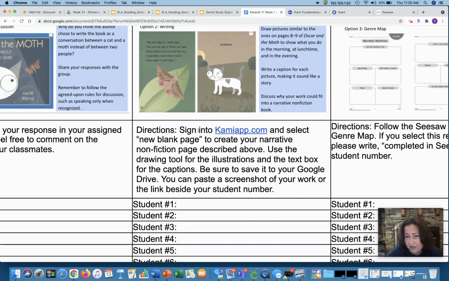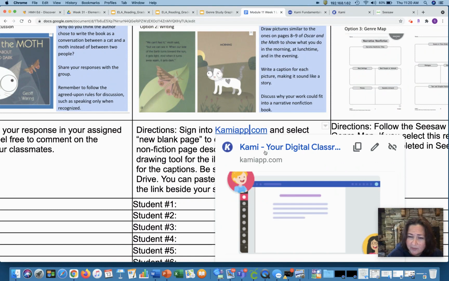So there's lots of ways you could do this. You could draw it on a piece of paper, take a picture and post it. But one app we're going to try today is called Canva. When something is in blue and underlined, it's often what we call a hyperlink. If you click on that, it will take you right to the page that we need.